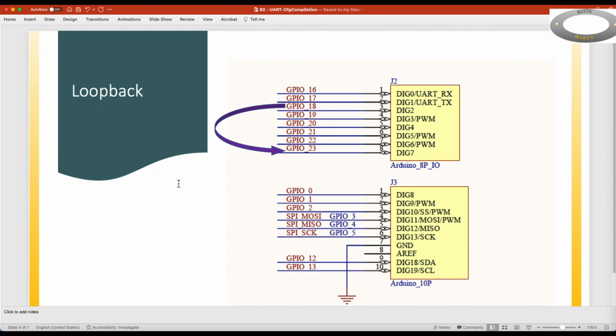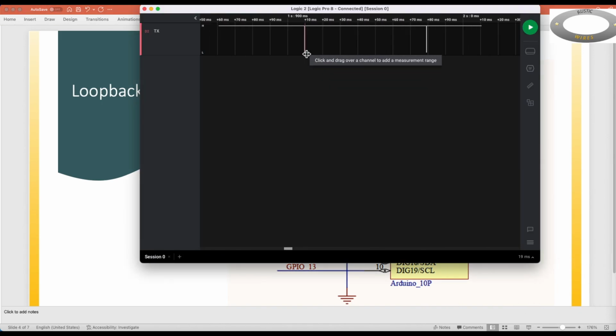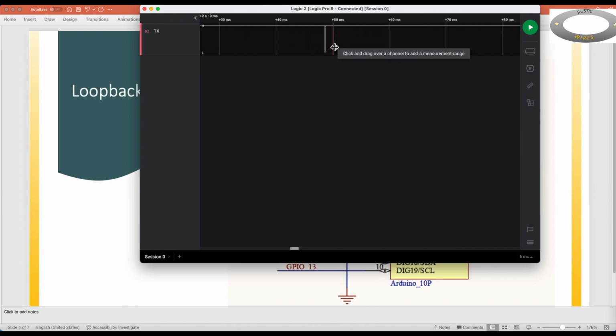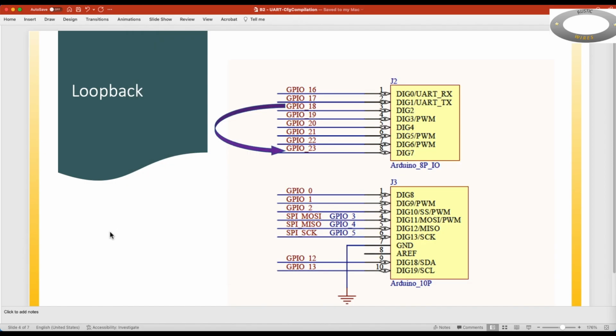Now coming to the UART loopback, first I started writing this code just to transmit and try to grab or probe the UART TX pin by sending just 10 bytes, and I'm able to see that on the TX pin the data has been transmitted properly.